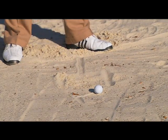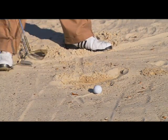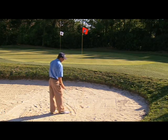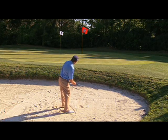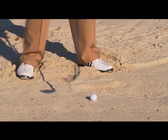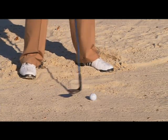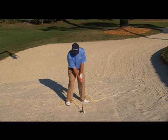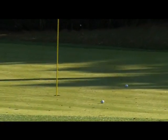Do not get in the sand and just plant it — that doesn't work. All I'm going to do is picture where I want to land it, open up 30 degrees to my target, picture where I want to enter the sand with an open club face, now just follow my natural body line. Because I'm already open, the club goes outside, slides underneath — and it rolls right on up to the hole.